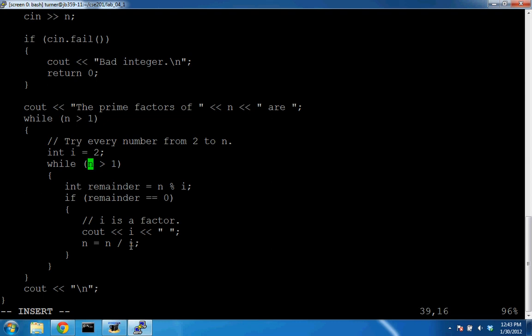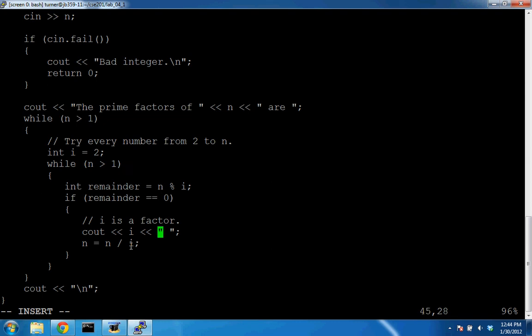Come back to the loop condition, 3 is bigger than 1, we're not done. Take 3, divide by 2, the remainder is 1. This condition is false, so we don't do this, and we just go back up here again. n isn't getting smaller, now we have an infinite loop.